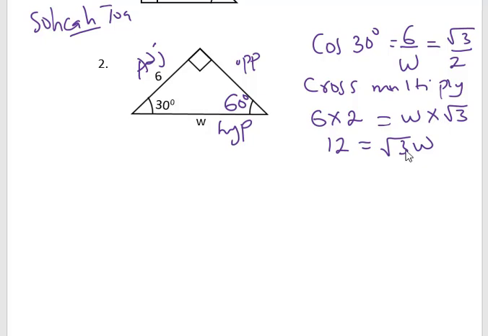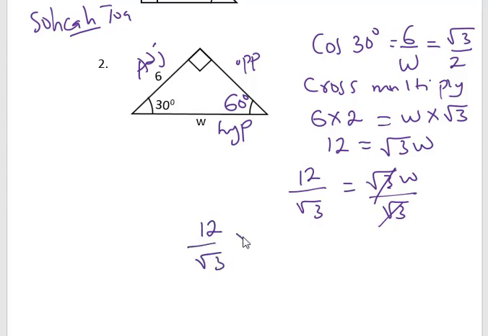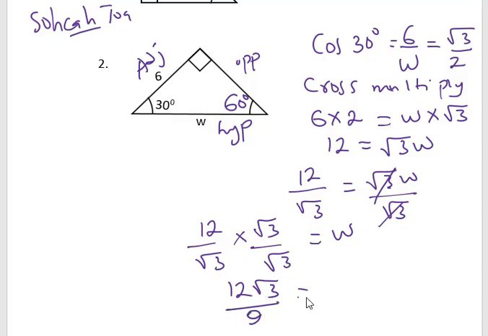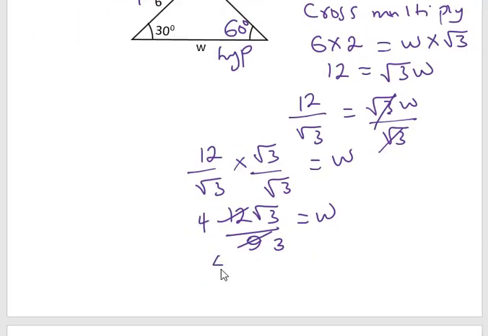So from here I can divide both sides by √3. So 12 divided by √3 is equal to √3 w over √3. So the √3 will cancel out, and then we'll have 12 over √3 is equal to w. Rationalizing, 12 times √3 is 12√3 over 3 times 3 is 9, right? Is equal to w. Let's cancel out. 3 here is 3 and 3 here is 4. So we can actually have w as what? 4√3 over 3 is equal to w.